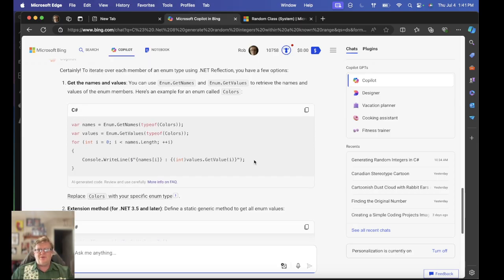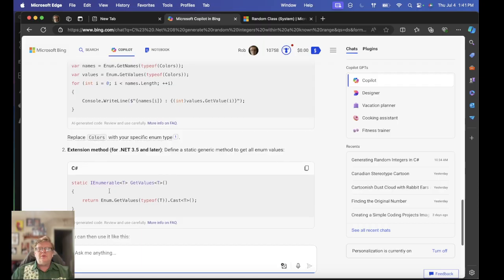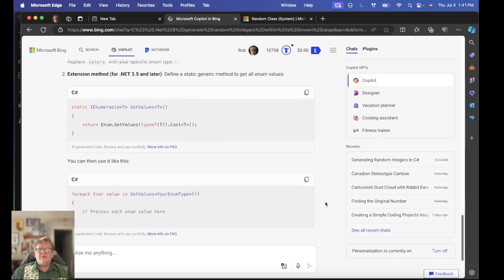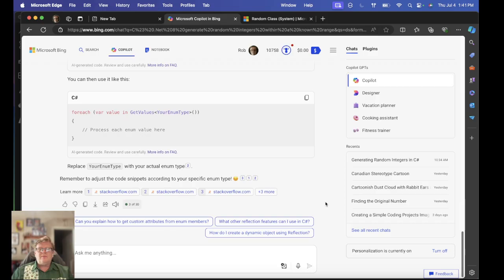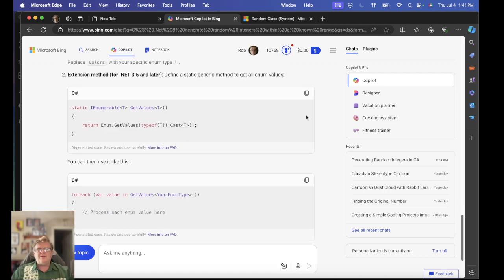Names, value, enum.getValues, typeof T, cast T. I don't want the values. That doesn't help me at all. That's silly.